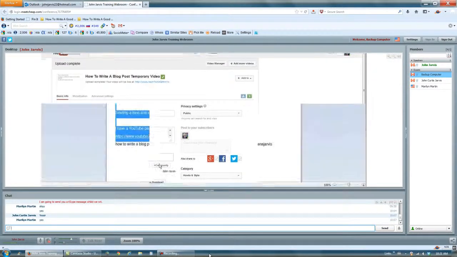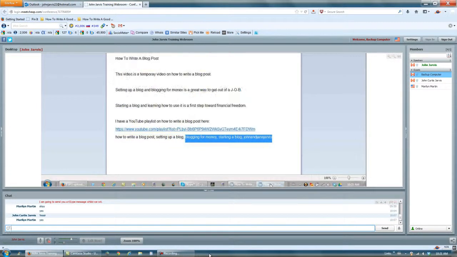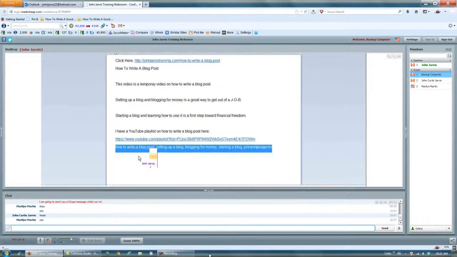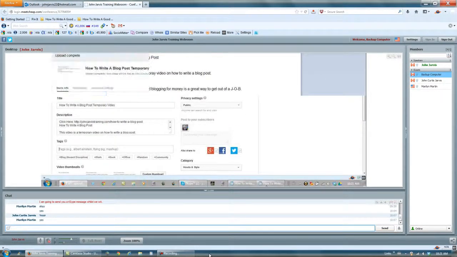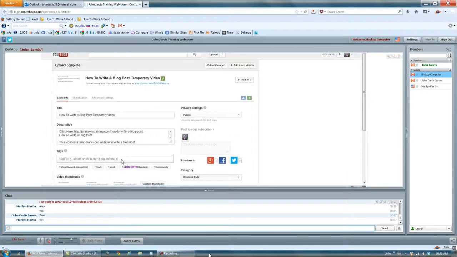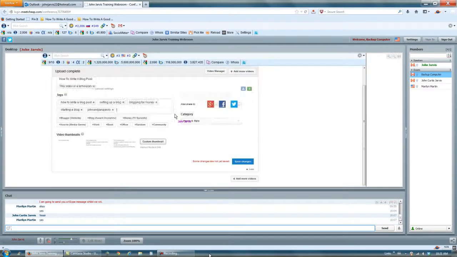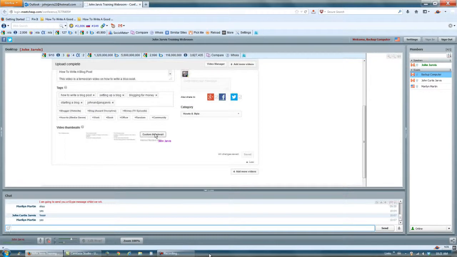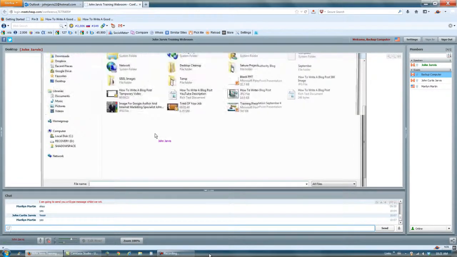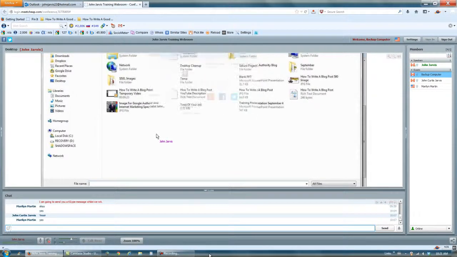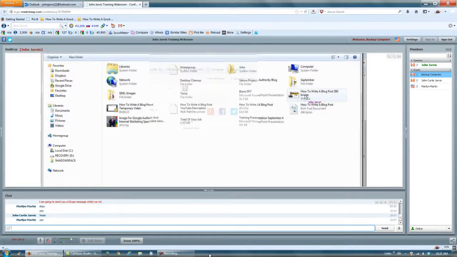And our tags, I pick our tags up, copy them, and I paste them right here. Now I'm going to add a custom thumbnail because when I'm on a campaign, I like to be able to find out how I'm doing in the search engines. And if you have an image up, it's really quick to spot your post or your page.